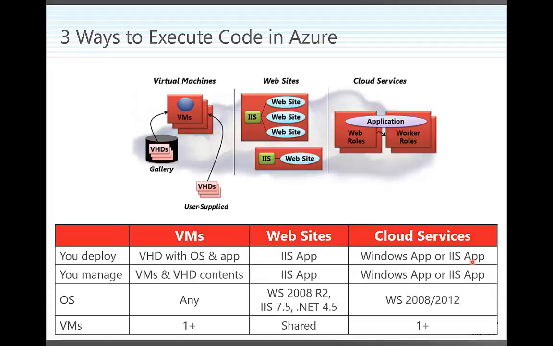And if you would like to, when you create your application, you can tell Azure that you wish to opt out of operating system and security patch upgrades that are coming out, in which case you would have to control that yourself. And as for the number of virtual machines you have, it's one or more. So you would deploy your application out to the cloud service and configure Azure to say how many virtual machines you want running your code. It can be one, or of course, if you have a large set of customers that will be hitting you simultaneously, then you can scale that out so that you can handle the load that's being passed in.